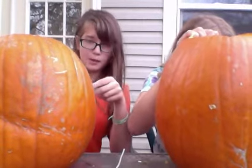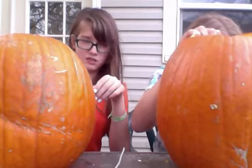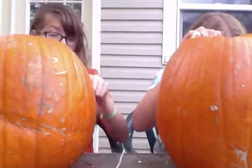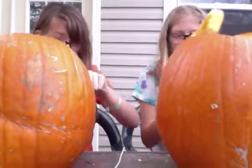Is it bad? This is probably like the best I've ever carved a pumpkin. Is this your first time carving with me? I suck at carving pumpkins. I got another piece out!